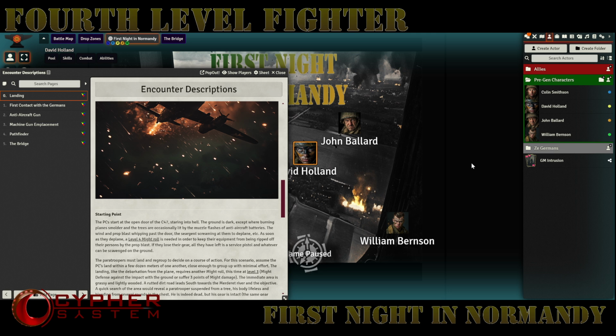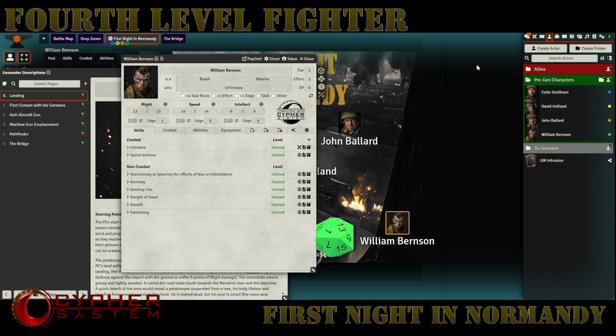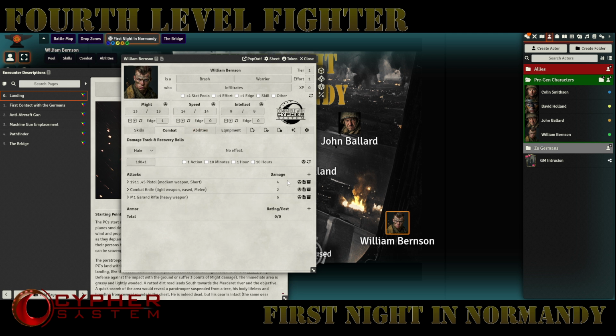William Burnston is a brash warrior who infiltrates. Excellent. Go ahead and give me that might roll. Oh, so close. Well, you are going to lose a little bit of equipment, but fear not. There's plenty of equipment strewn all around the ground. We just need to find it. So I'm going to take off your equipment. I'm going to remove your knife and your rifle, but you still have your pistol.